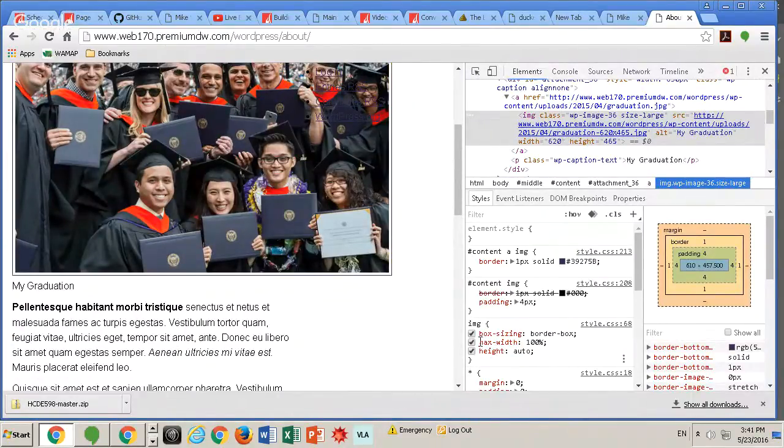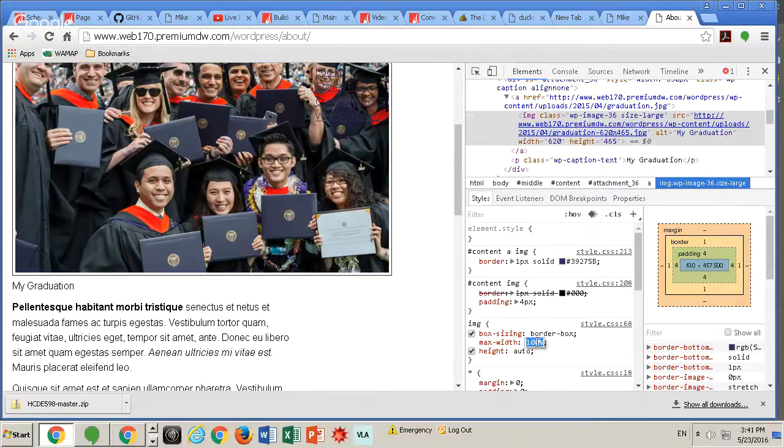But if I want to say max width 100%, but I have padding and a border, this padding and border get added on to that 100%. So it is actually 100 and something %, and it'll throw off your responsive stuff. Does that make any sense to anybody?